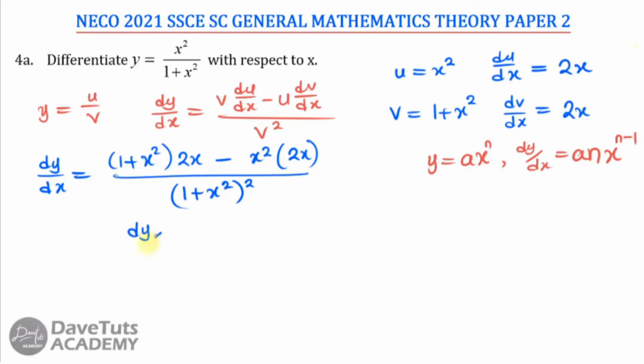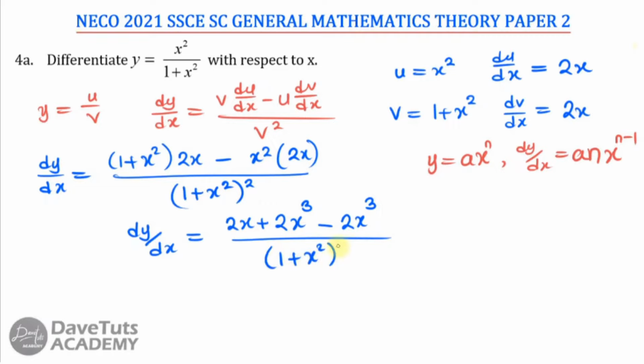So we can say dy dx is nothing but 2x times s squared. We have x raised to the power 2 and s raised to the power 1. We can add the powers, so we have plus 2 as a coefficient, then x raised to the power 3, which is 2 plus 1. Then minus here, again, we have s squared multiplied by 2x. It's going to be 2x cubed, just like we did initially. Then we are dividing by 1 plus s squared raised to the power 2.